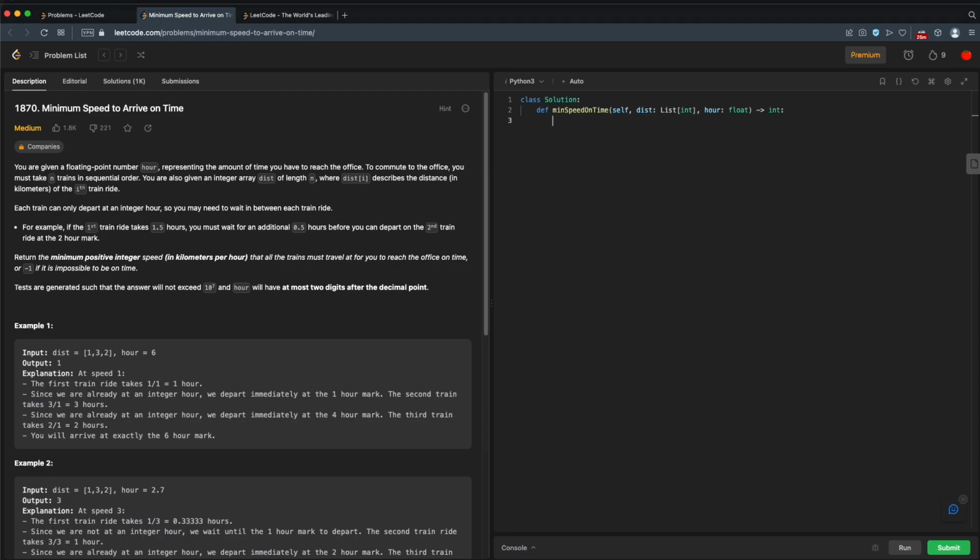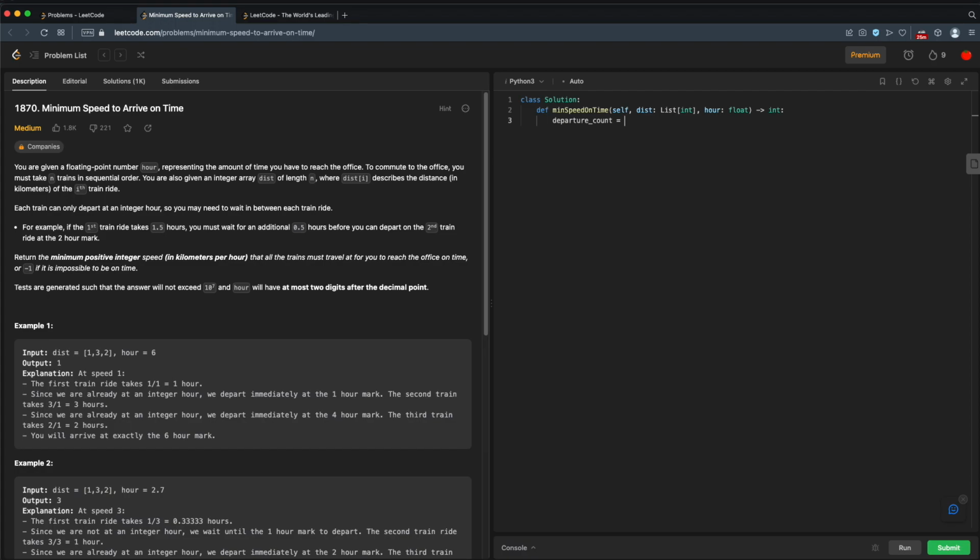All right, so the first thing I think I'll do, let's do a quick early out. I don't know if this is necessary, but it might help us out. So how many departure times do we get? This is the departure count. If we have 1 hour, we get 1 departure. If we have 2 hours, we get 2 departures. But what if we get 2.5 hours? We get 2 departures, not including the first one.